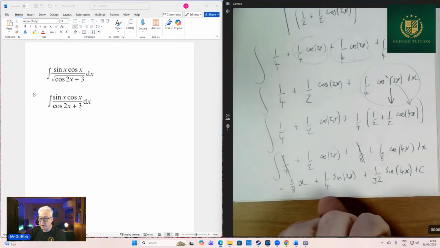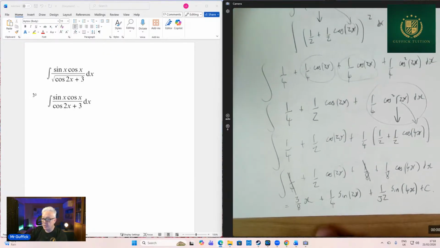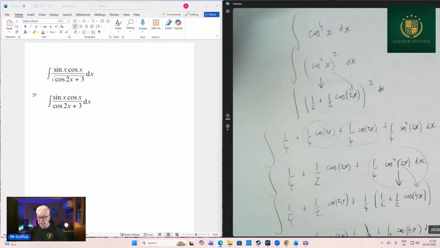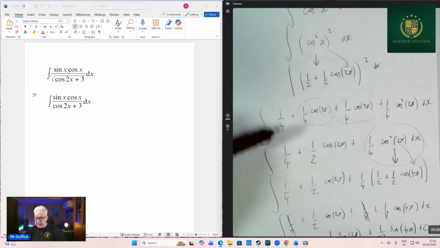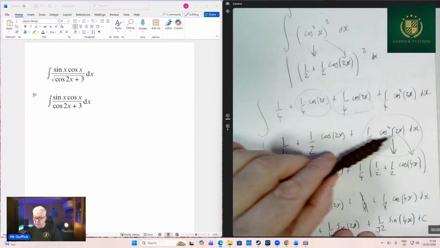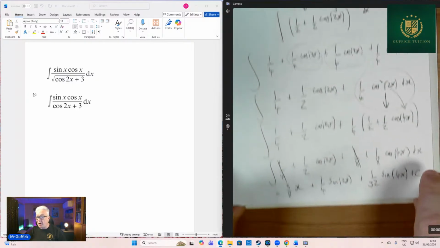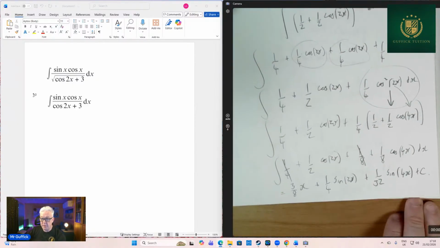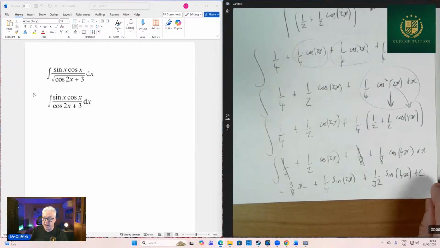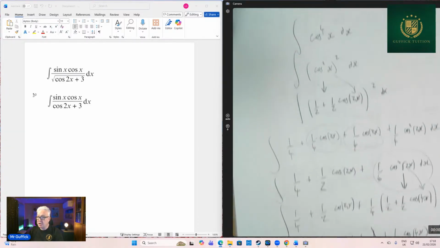I've seen that kind of question. Some of the text, the Edexcel textbook, indicates that that question would be worth 8 marks if it came up. And they say that there's 4 marks, first of all, for changing it from the cos to the power 4x into this format that's ready to integrate, and then another 4 marks for doing the integration. So if anything like that came up in the exam, it could potentially be worth as many as 8 marks. So that's how you would integrate cos to the 4th.